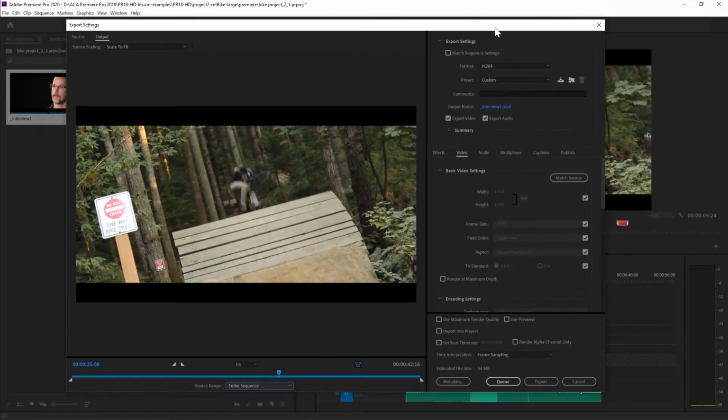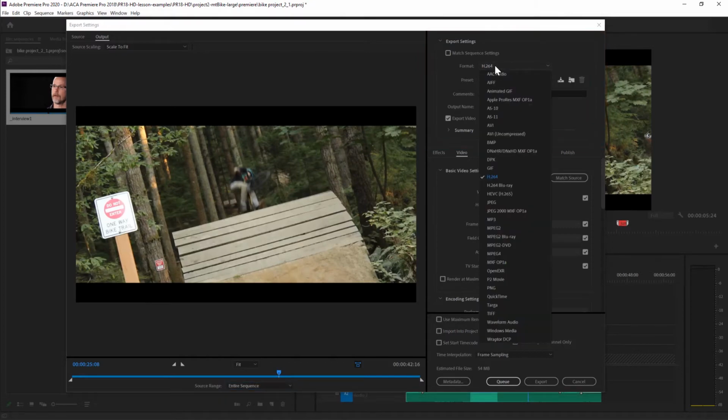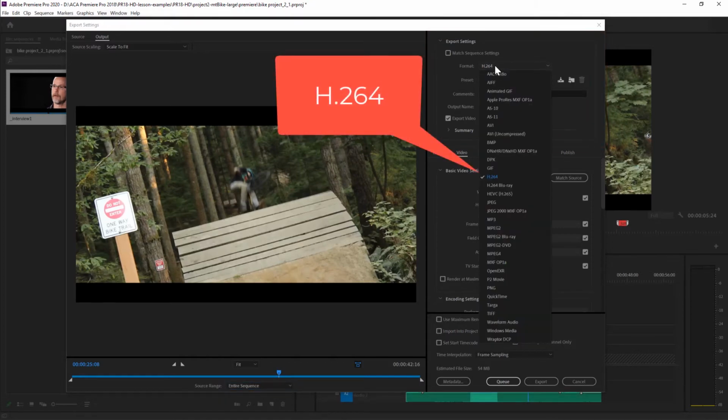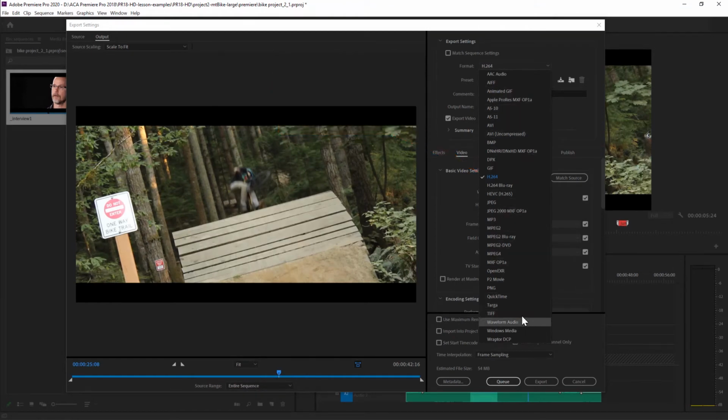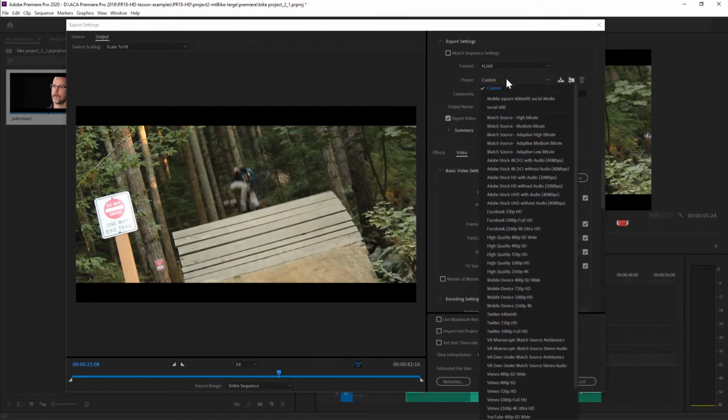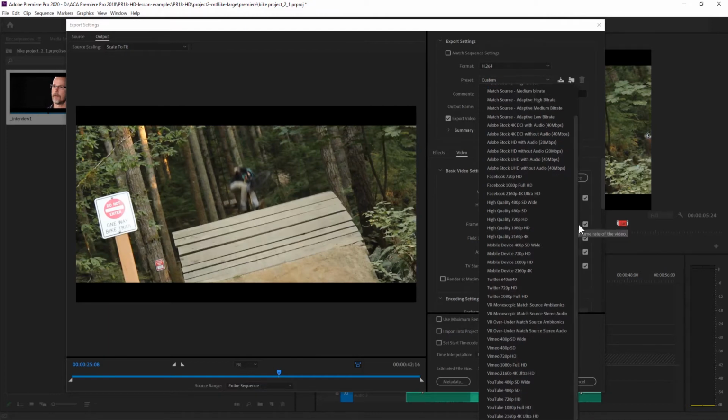The next thing you want to do is come up here to the export settings, and we're going to choose a format. That's the first thing that you want to choose. I typically use H.264, but there's a ton of great options in the format dropdown. Next, this format has lots of different presets, so you can come in here and choose what preset you want. If you know the output, let's say I know I want to send it to YouTube, I might go down there and choose that YouTube quality setting that I'm looking for.